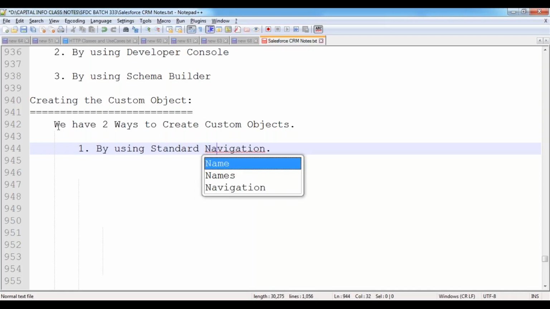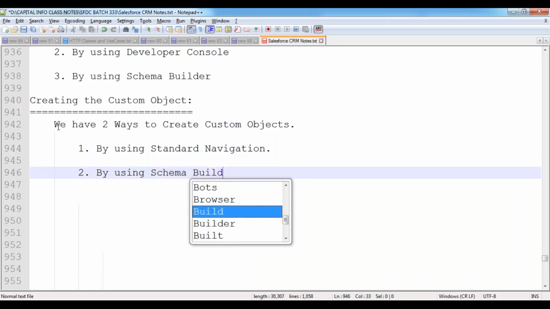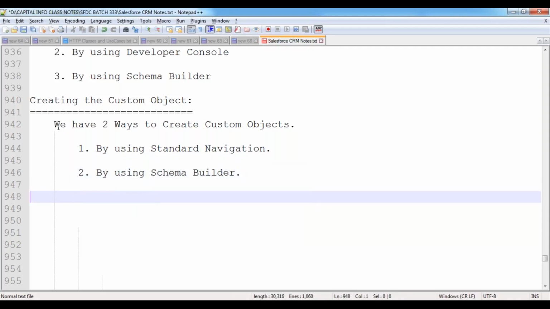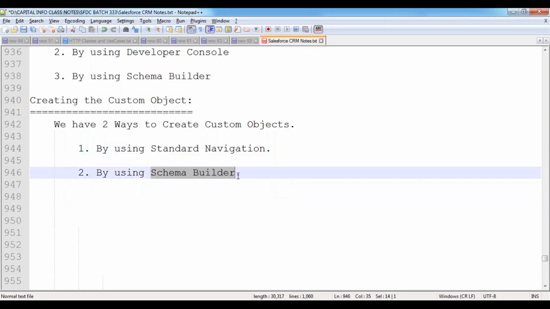The second one is by using Schema Builder. First one is standard navigation, second one is Schema Builder.